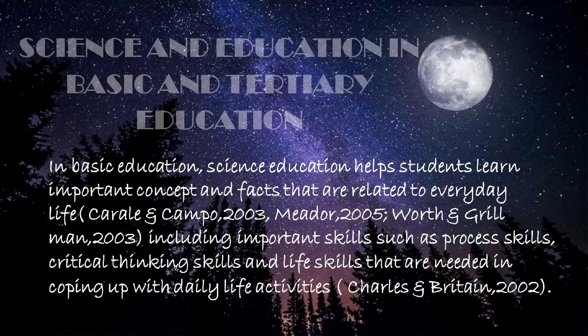I am Shara Falier, and my topic is all about science and education in basic and tertiary education. In basic education, science education helps students learn important concepts and facts that are related to everyday life. So when we say science education, it is the teaching and learning of science to school children, college students, or even adults. It is used to interpret scientific explanations of how society and the world work, including the understanding of how everyday life works.